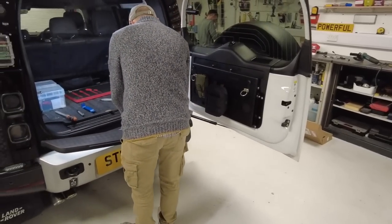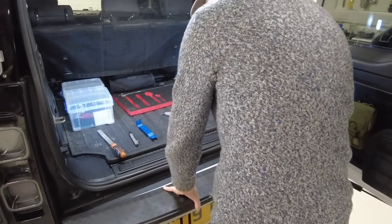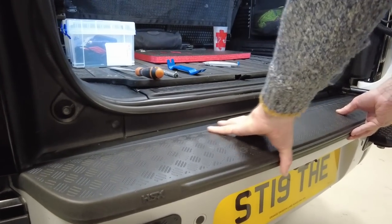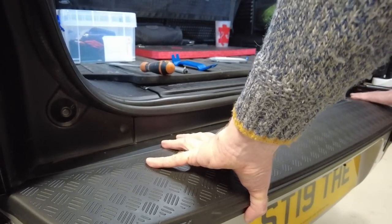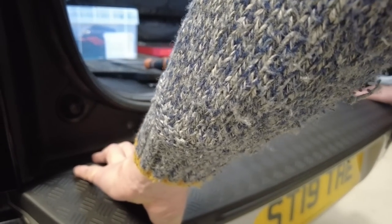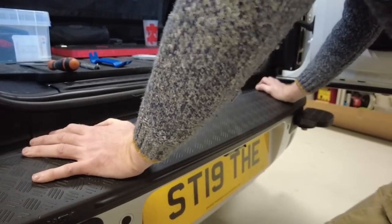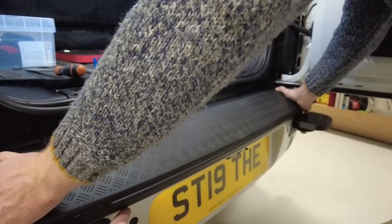Right. So that is, lift it up at the back. All right, get that. There we go. So it's on there. It is on there. That's it. Bosh. Right. Leave that 24 hours.